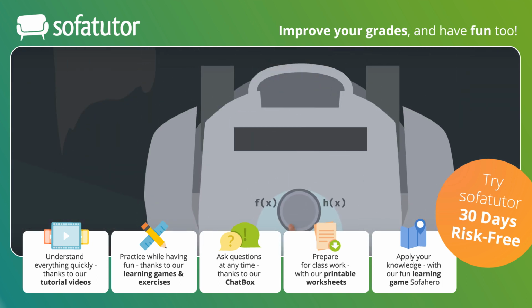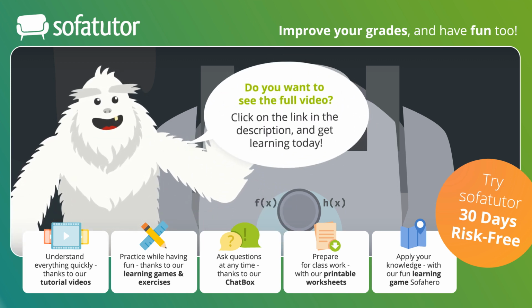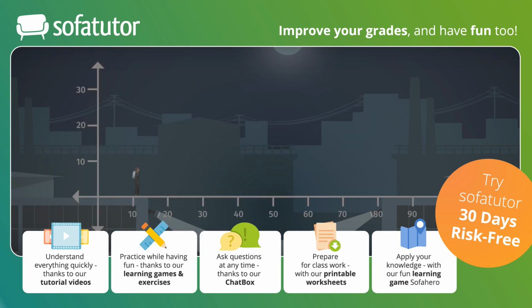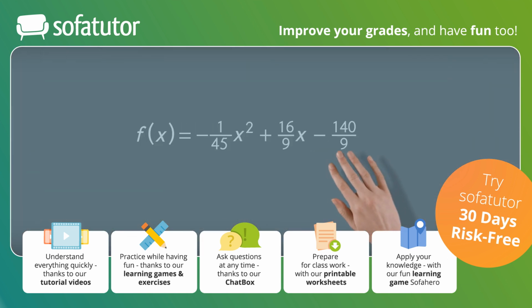The jetpack has two different settings, f of x and h of x. So to rescue the prince, she has to select the correct one so she can land her jump right inside the air shaft. Let's draw a coordinate system. We can plot our path on the x and y axis. Lucky for us, we know the equation of the two possible flight paths. Let's take a look at the first one.